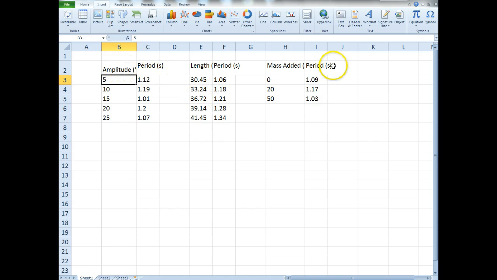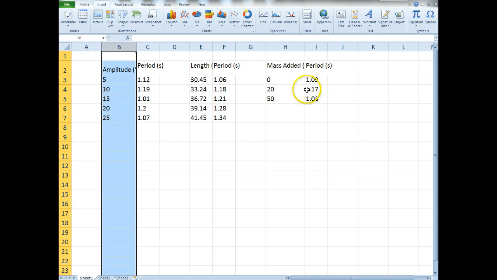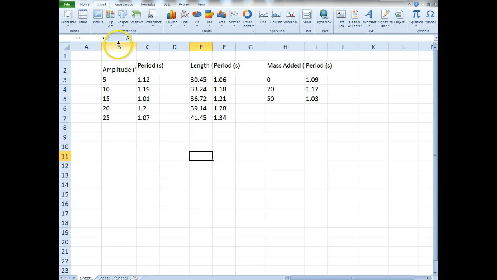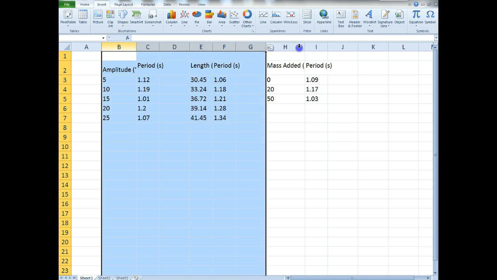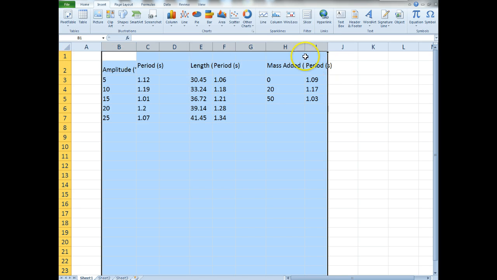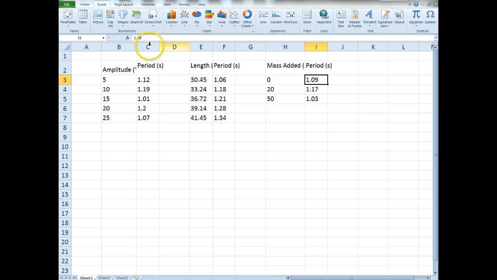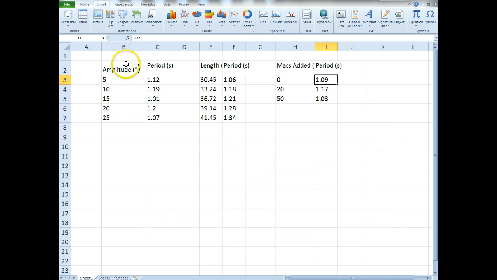And look at this, all of the text is spilling over. The columns are too small, too thin. So here's what you do. If you click on the letter B, it selects that whole column, right? If you click on B and drag all the way over to here, now it's selecting all of these. So in general, if I click the line between B and C, this line here, and double click it, it automatically adjusts the width of the column to fit the text.